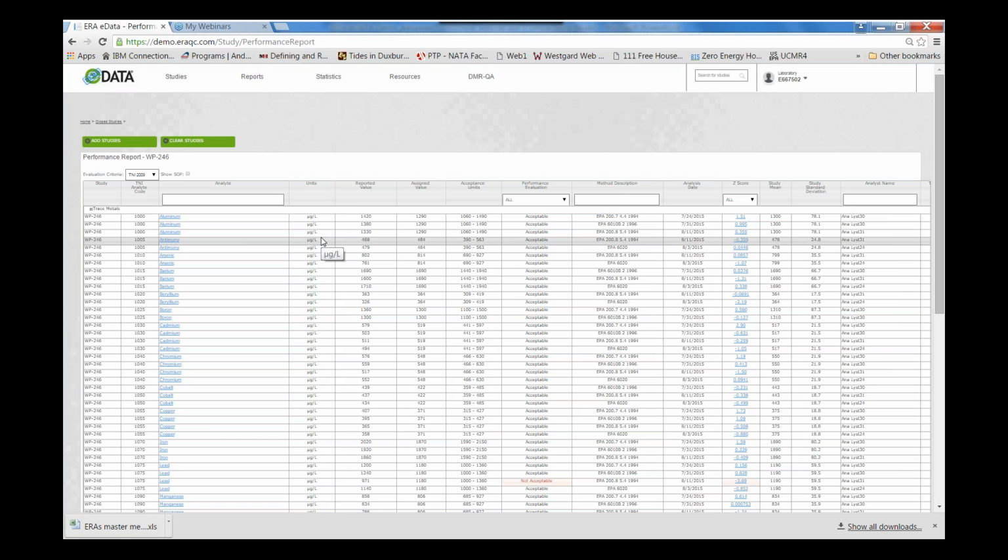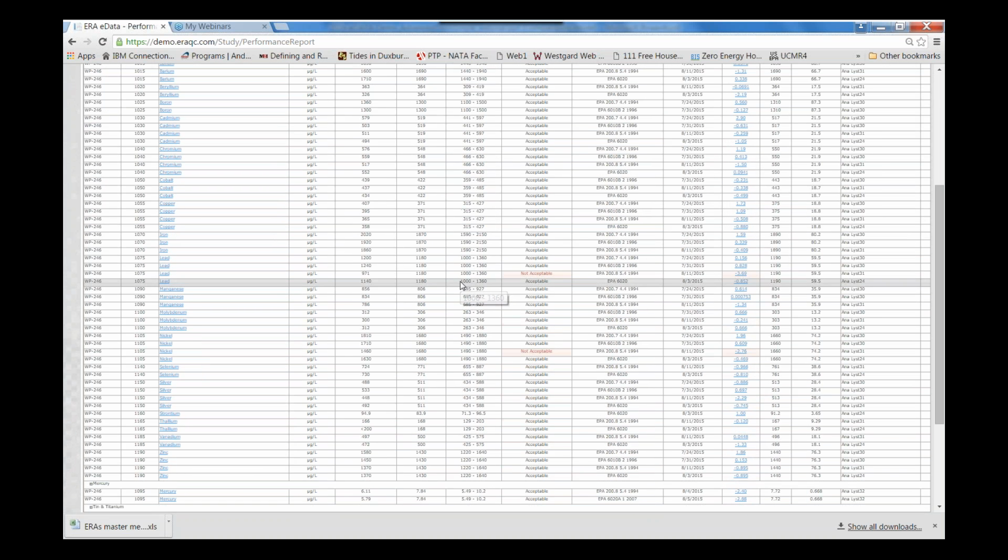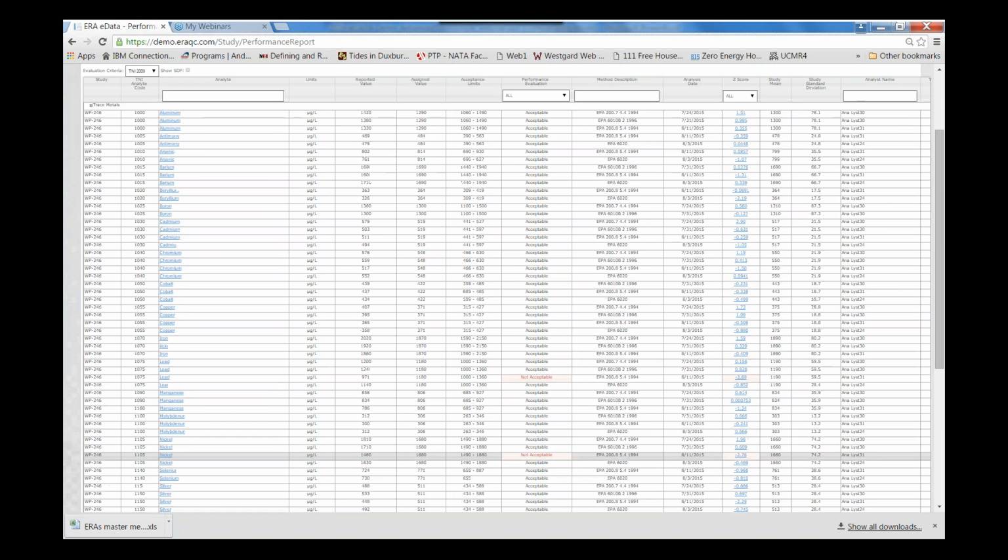and the performance report is going to show me all of the analytes that I participated in for that study, how I performed my reported result against the assigned value, what the limits were. But I've got some filters here that I can use as well that are kind of neat. So I can actually filter this by not acceptable results, and that'll take me back to the exception report if I wanted to look at that. But really what I'm concerned with here is, at a quick glance, it looks like most of these are pretty good. You can see I've got a few non-acceptables here, the lead and the nickel, that are called out in this report as well.